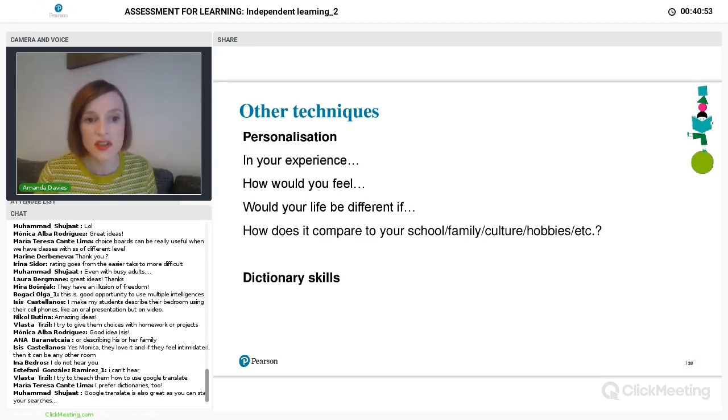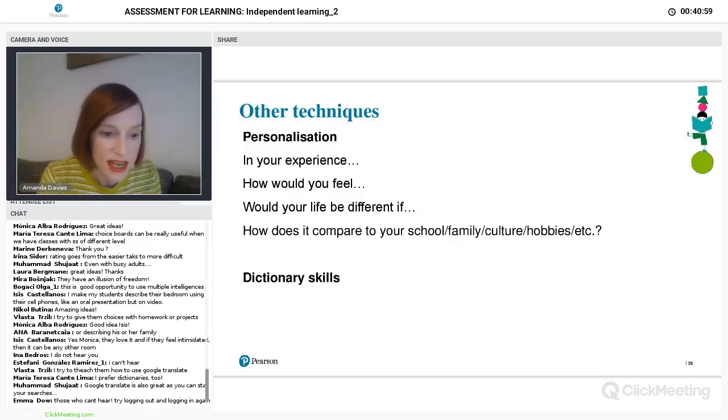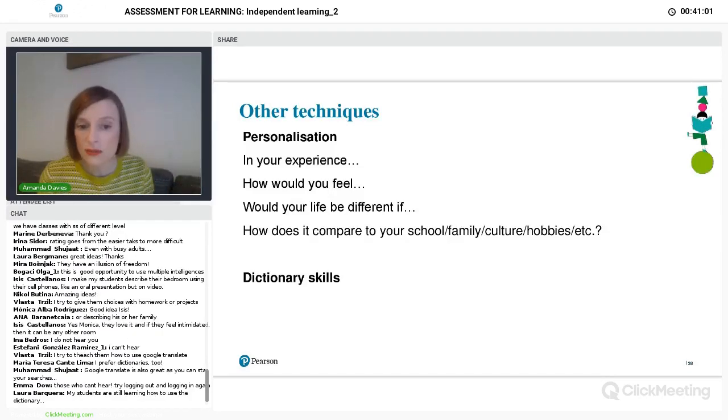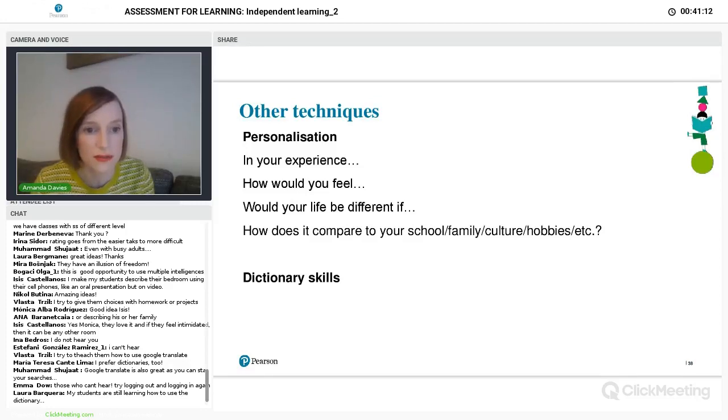So we need to help students realize that they need to think about the context and find the definition that matches that context. Again, there are all sorts of other bits of information in the dictionary that help students. So they need to know how to work out the pronunciation from the phonemic script, the part of speech, how to use the different example sentences there. So I think it's really important to dedicate some lesson time to using dictionaries and dictionary skills.